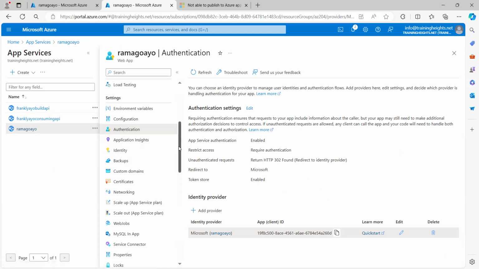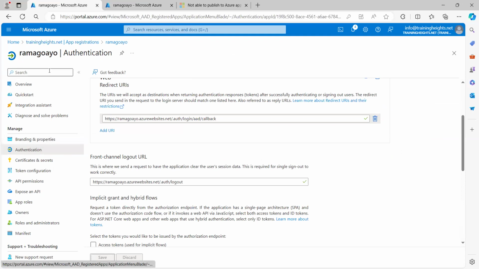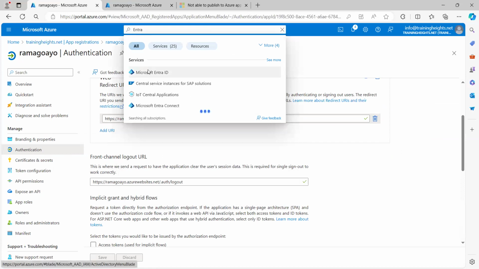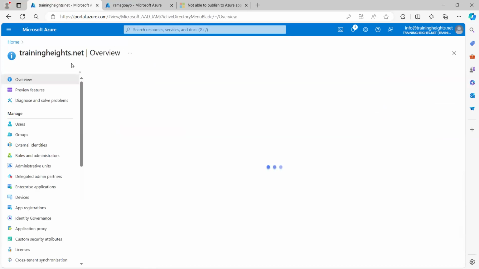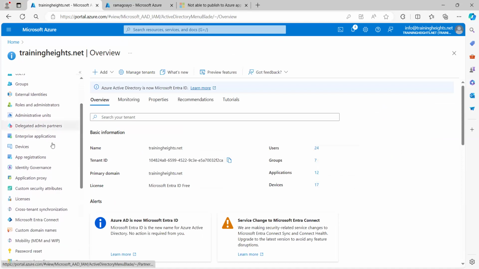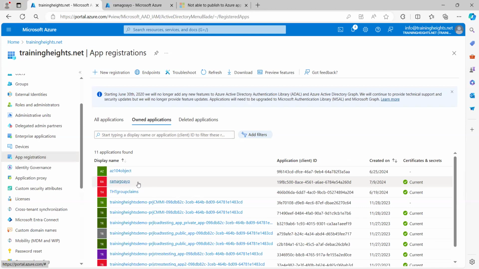Then if you should now go to your application objects, let me go to Entra ID. When you open Entra ID, you scroll down to application objects, you'll see that there is already an application object created for you, an app registration created for you.